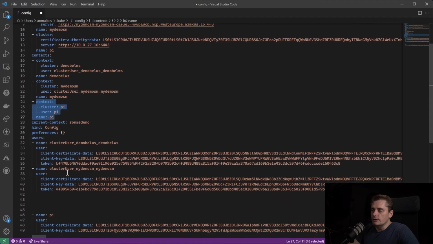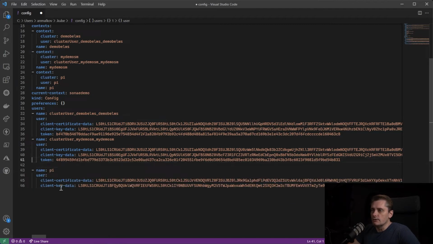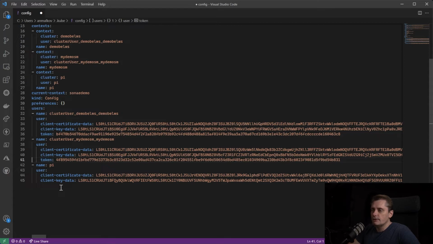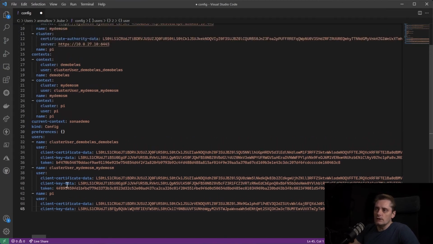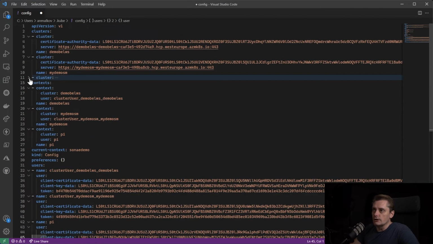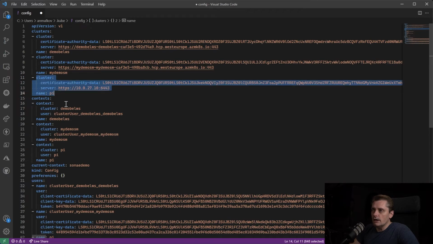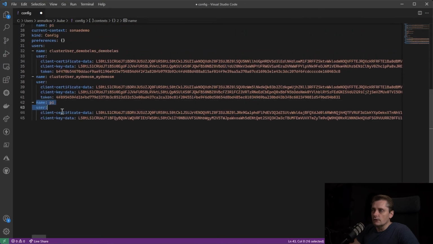That I inserted, and the last one I need to just align a little bit with the last user that I have. And that's mainly it. So again, I inserted the information about the cluster, I inserted the information about the context, and I inserted at the end the information about the user.